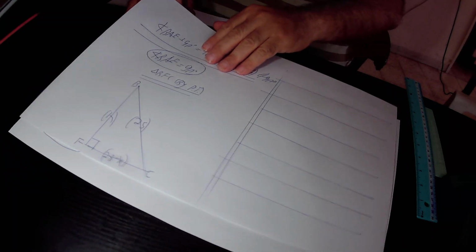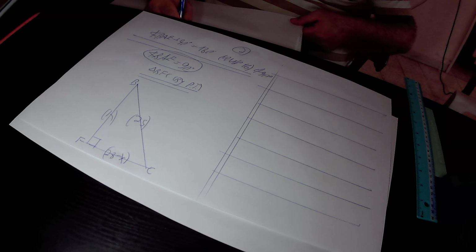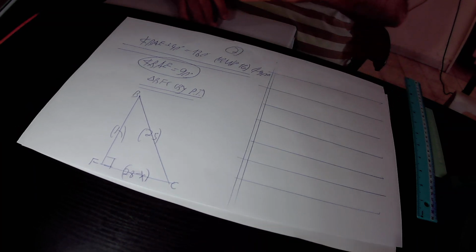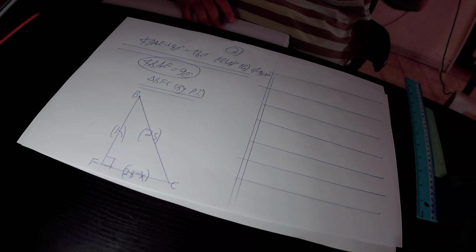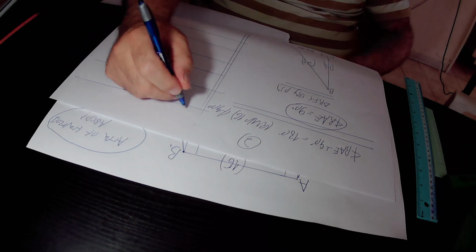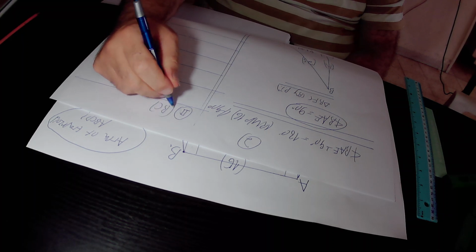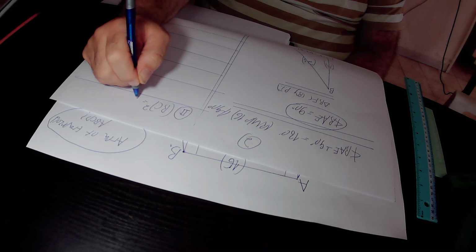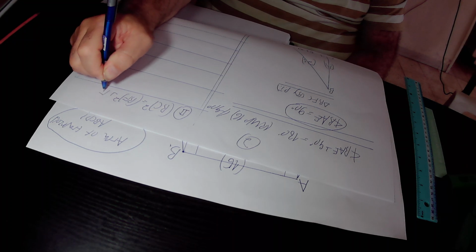So finally, this is the right triangle BFC that I copied from the original drawing. According to the Pythagoras theorem, in this right triangle BFC, BC squared, that is the square of the hypotenuse, is equal to BF squared plus FC squared. So I write it down. This will be equation 2. BC squared, the square of the hypotenuse, is equal to BF squared plus FC squared.